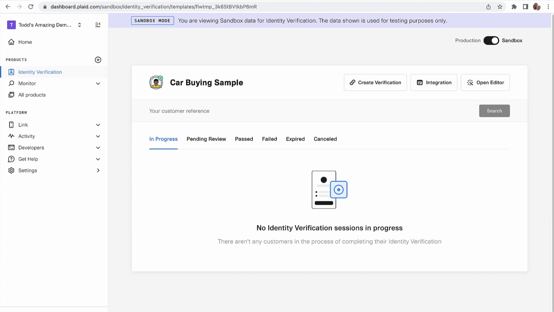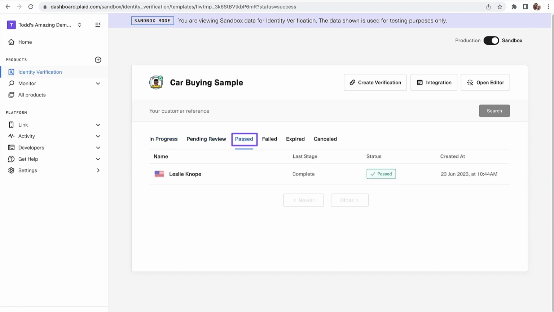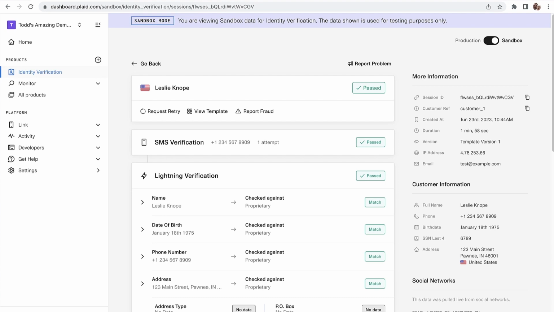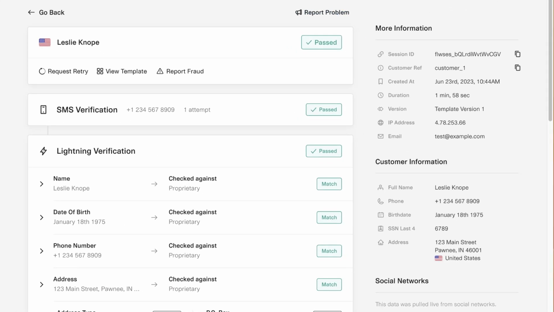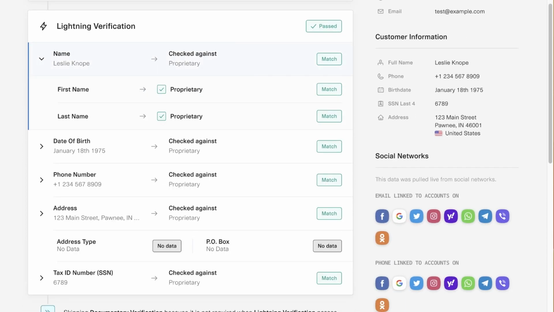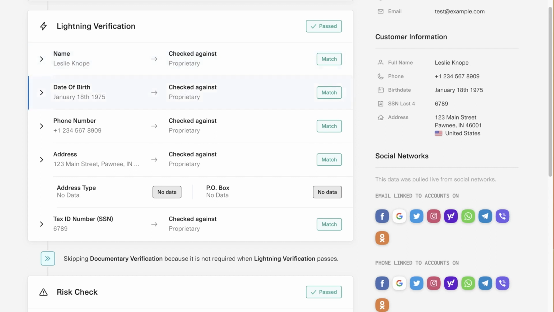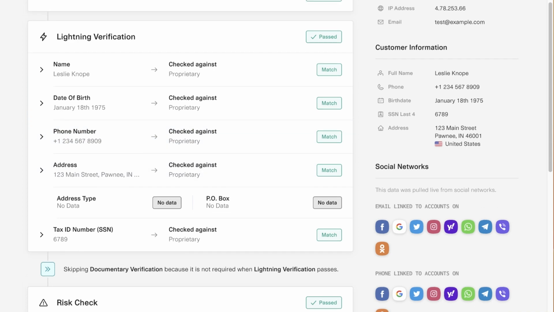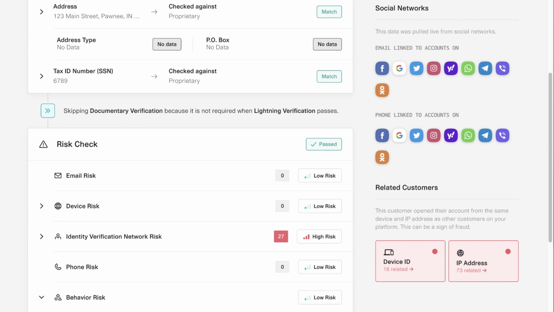And then your customer support team can look in the Past tab, and it looks like this user has verified their identity, right? And you can see a lot more detail about this user. Like they've verified their phone number. And then we've noticed that their name, their date of birth, their address, all of that matches up with the records that we have based on the verified phone number that we're able to get. We verified their tax ID number.